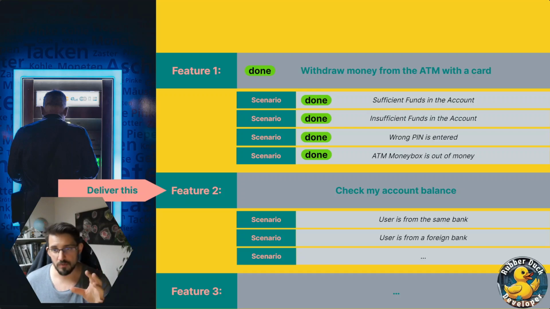So what you have to keep in mind here is, with BDD, at any stage in the development process, we have the goal of automatically verifying whether the system behaves correctly and interacts with the user correctly. So we always start with the user and we always end with the user. And at any point we try to have that end-to-end testing and verification done.